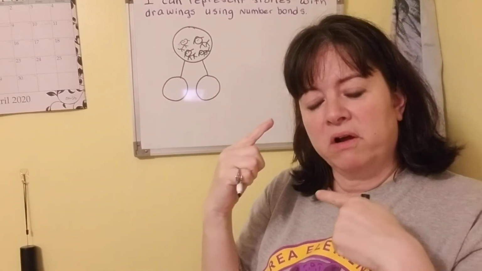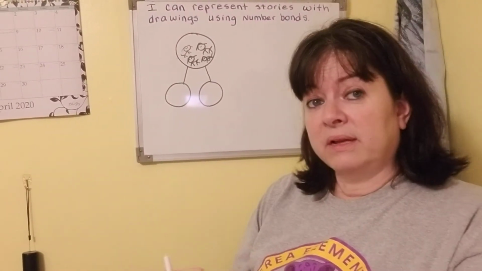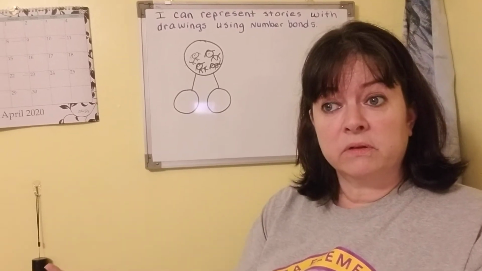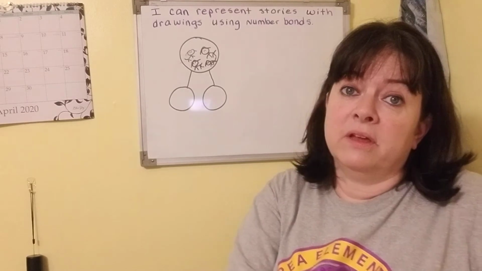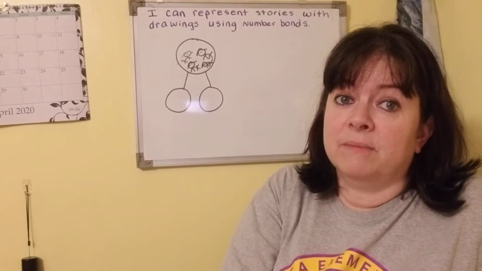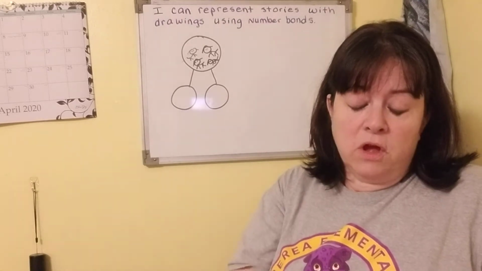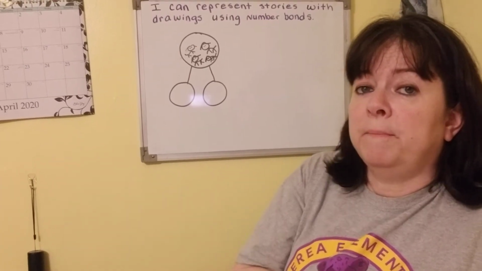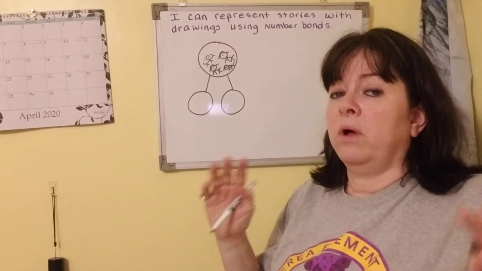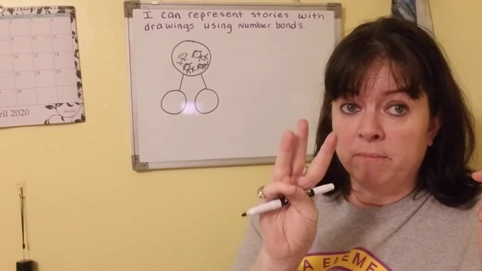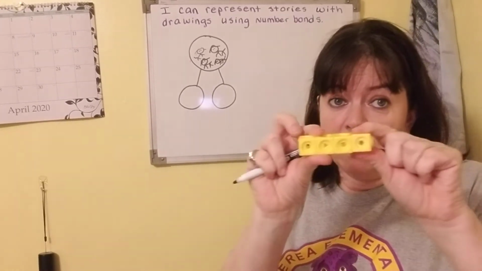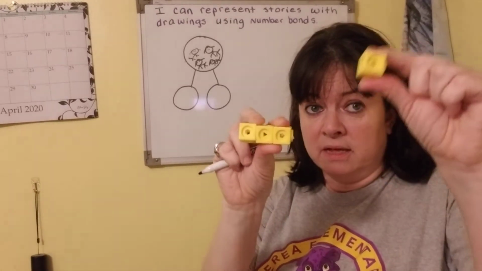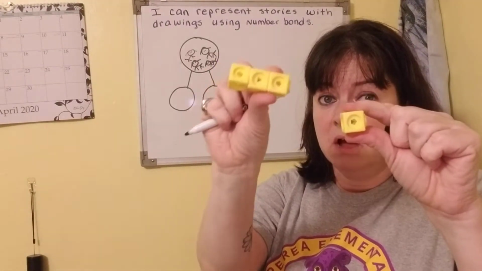So I have to think about my dogs and think about how I can break them into 2 different parts. Because in a story, unlike cubes where we can randomly snap it into 2 numbers, in a story we have to think about the items that we're going to sort them by. So there's 2 good ways to sort my dogs. One of them is that I have 3 boy dogs and 1 girl dog. So if I have 4 dogs, 1 is a girl and 3 are boys.